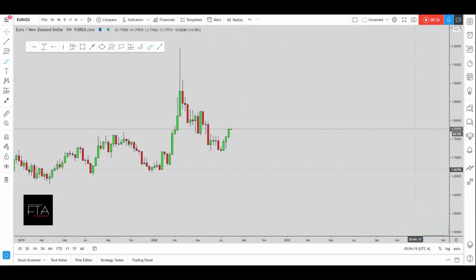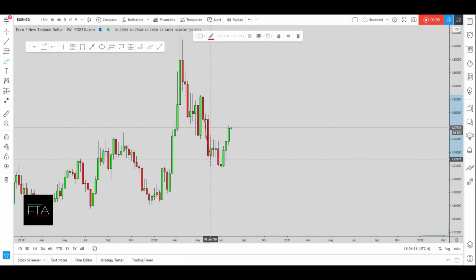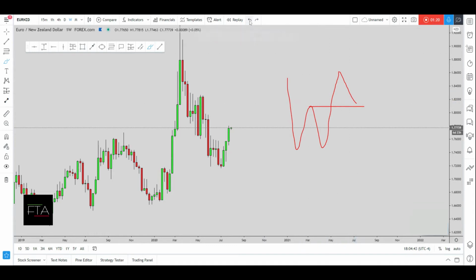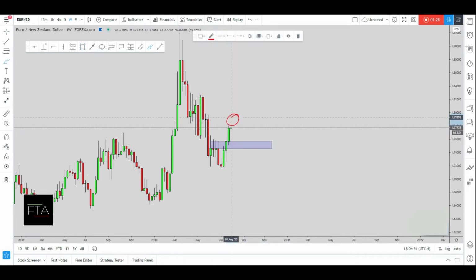Going down on the weekly, what can we see? On the weekly time frame, we can clearly see that the market is creating now this W formation. So basically, we have a weekly W formation retesting a supply area on the monthly time frame. Now, in general, after a W formation, what do you want to see? You want to see the market make a move back down to the neckline to test the previous resistance, now turned support. So immediately from the monthly and weekly, we have an overall downside target on the pair, because on the monthly we have supply at this area, and on the weekly we have a bearish pattern which has a completion zone at this zone.